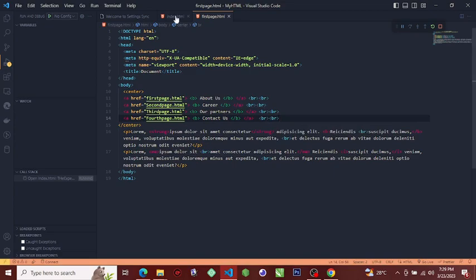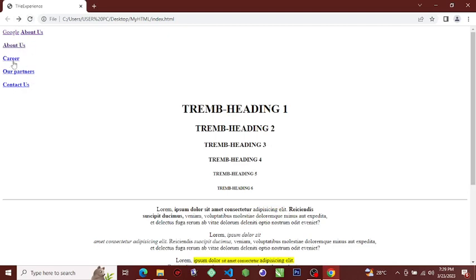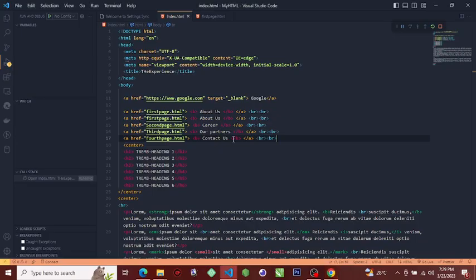Okay, so let's run it. Let's see how it works. Let's refresh this page. See how it works. Can you see? It will help me space it up this way. Now there is another code that I can use to still make it be on the same line, and at the same time it can actually walk through.